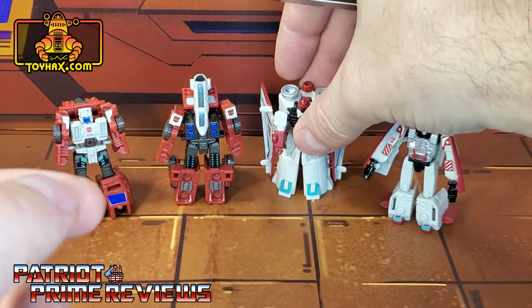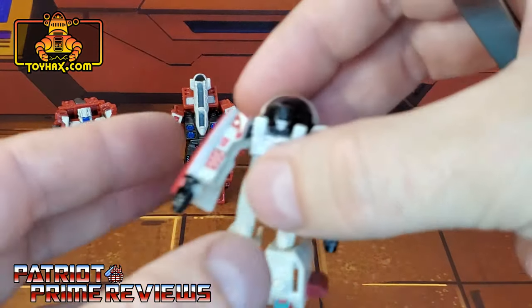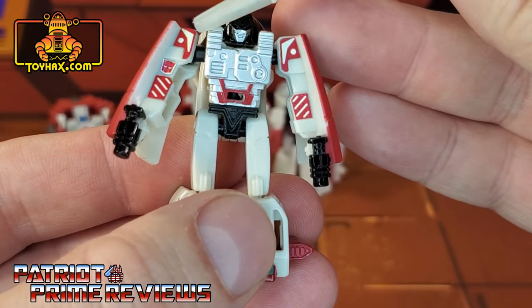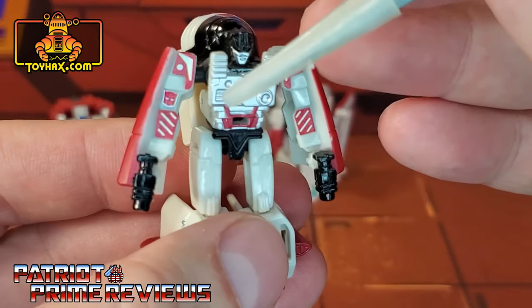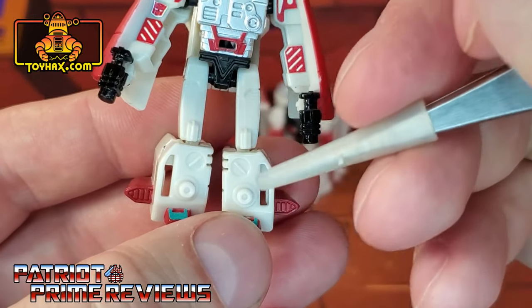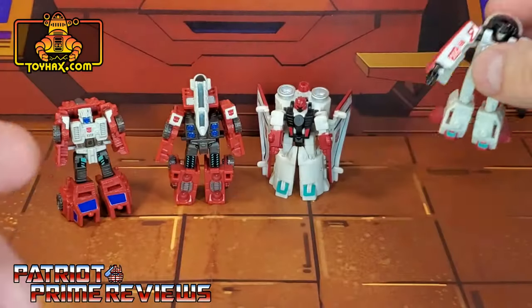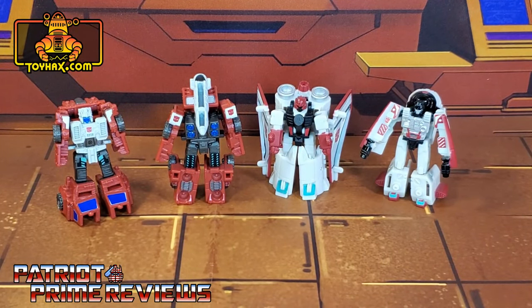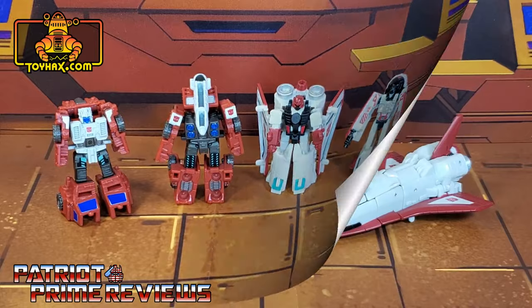And lastly, if I can get him to stand, we'll take a look at Fuser. Fuser gets new red decals there on the shoulders and forearms with a new Autobot logo right there and new blue decals for the feet. So there you go, guys, the Astro Squad in robot mode after.